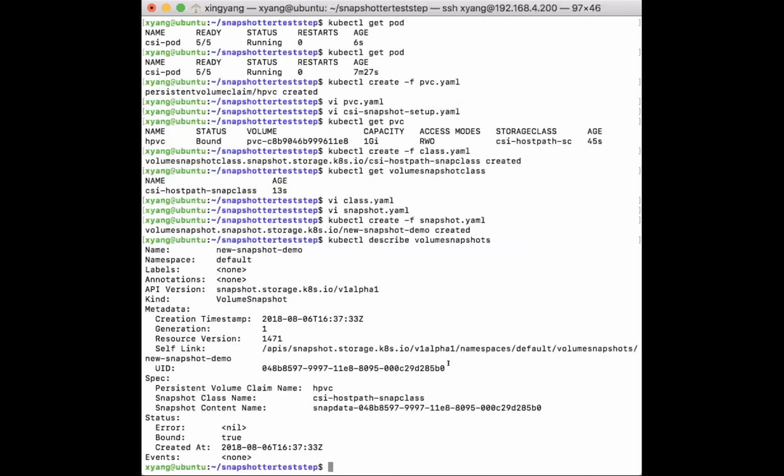That would give the user and the controller confusion about that information. So we think it's good to make it easy and clean to have a separate snapshot class instead of reusing the storage class.